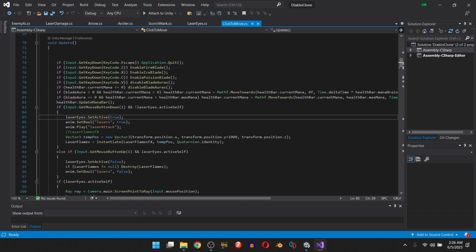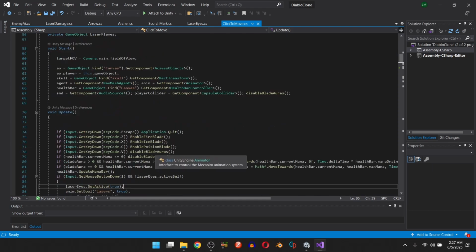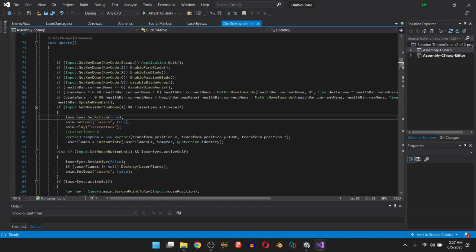So we set that game object with the two line renderers to active. We set that laser's bool, and anim is just what we're calling the animator. Like in start, you can see that anim equals GetComponent Animator. So that's what anim is. We set the animator's bool lasers to true, and then we say play laser attack. We set that to true first, so it won't transition out of it, and then play it. The animation doesn't loop, so he throws his arm out and puts his face forward and shoots out the lasers, and the animation will stop at the end and stay there like he's still doing it.